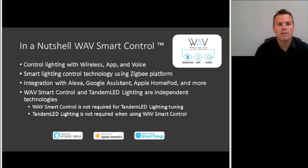It works with Philips Hue, all of the popular brands. There is no proprietary app that we've developed to download. Instead, we've allowed our software to integrate directly in with all of the other platforms out there that support Zigbee, which is the future of smart home control. That being the case, that gives you an edge over competitors that use Bluetooth or proprietary apps that now the customer is relying on them to control their lighting. What if one of those apps goes down or is discontinued?